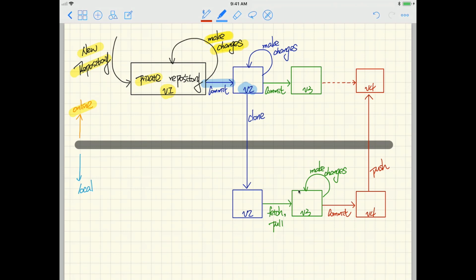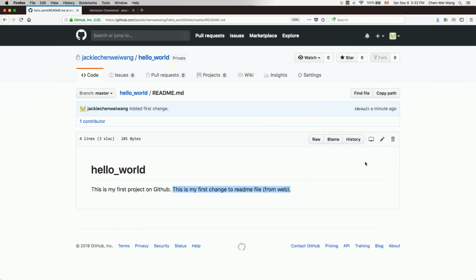But now let's illustrate how you can download or clone a copy of your projects onto your home computer or your local desktop. Okay, let's see how we can do that. What we're going to do is use a feature called clone. So to do this, let's go back there. I will show you how you can do it. Okay, let's go back to your repository.